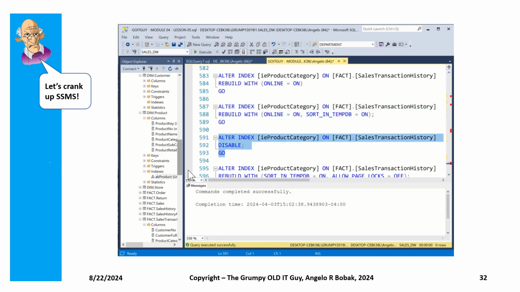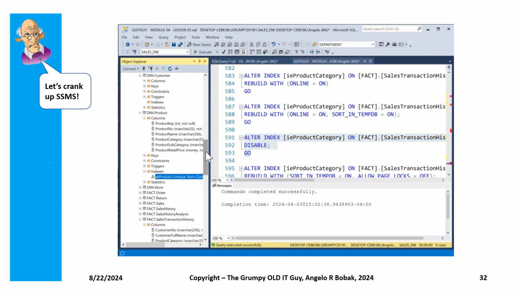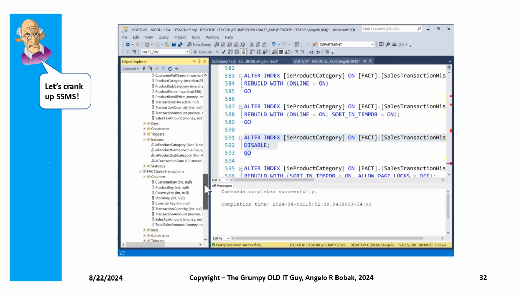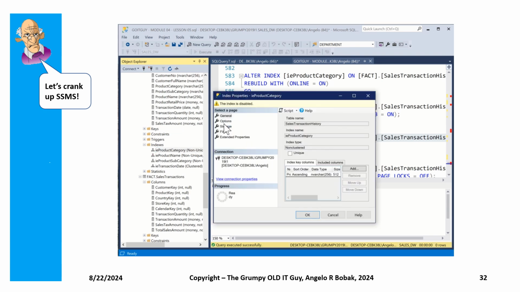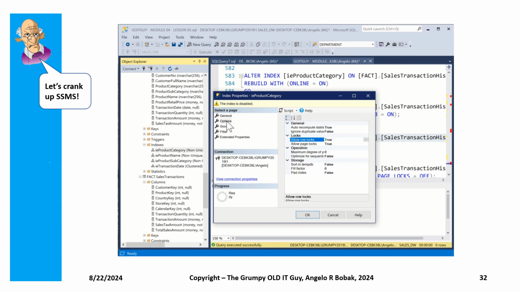Let's see what that does. Let's expand on this. Product category index, where are you? Product category index. Right click on it. Look at the properties. And what do we have here? Any indication that this has been disabled? Okay, sort in tempdb is now false.